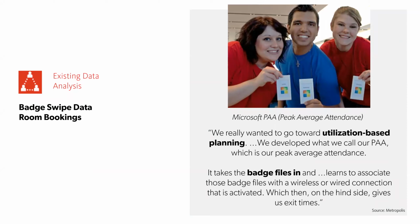So what's interesting is we'll talk about activity analysis in a minute, which gives you more nuance as far as where are people going once they come in. But you can actually get a lot of findings based on when people are coming in, when people are going out, as far as what your max loads are that you need to plan for, or what your average population is on any given day.